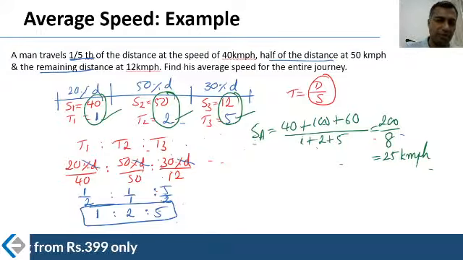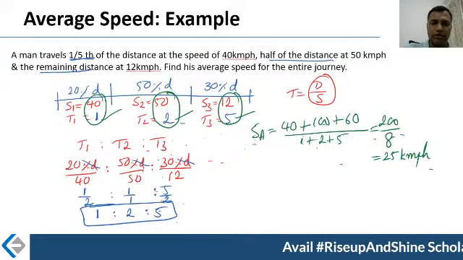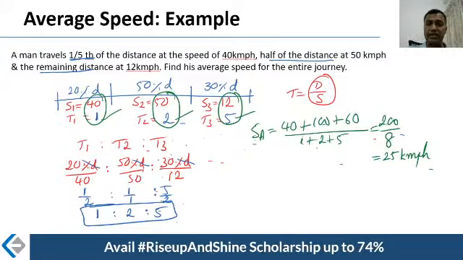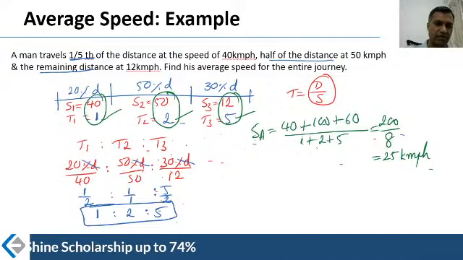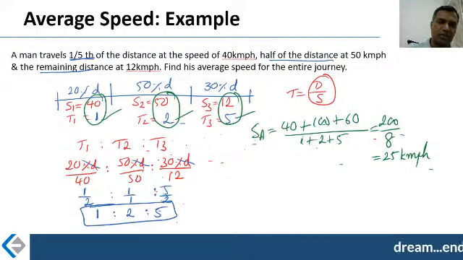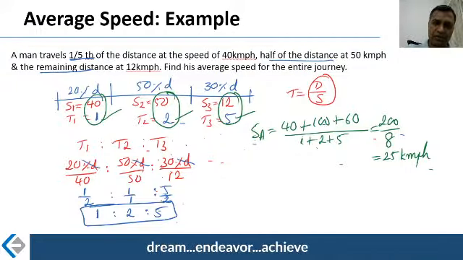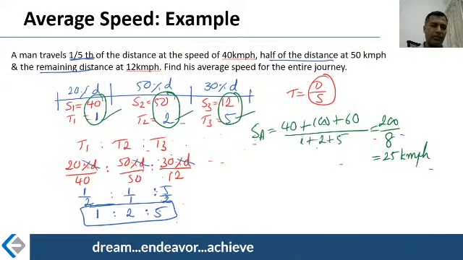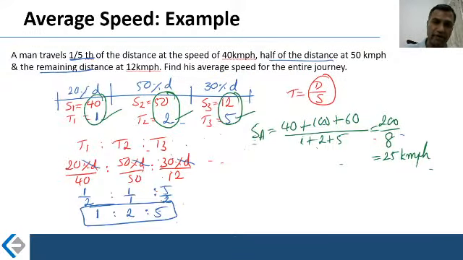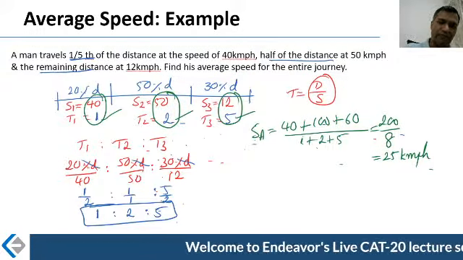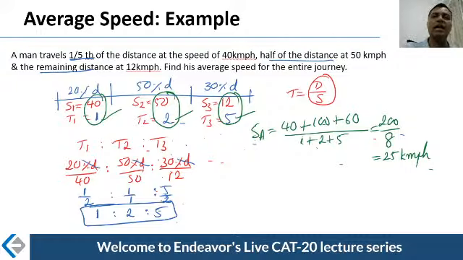I thoroughly avoid it from the beginning because that has nothing to do with us in CAT. We don't keep writing the equations unless it's a really, really big mess. We will see that at a later stage. Generally, they are not so messy. You just have to understand what is a smart way to deal with this. When the distance is constant, speed and time are inversely proportional. When the time is constant, speed and distance are directly proportional. That is going to help us big time rather than trying to write the equations. That's a point I'm trying to illustrate here. Because we are now so good at weighted average, average speed is nothing but a weighted average of speeds. We already studied weighted average, so why don't we capitalize on that?